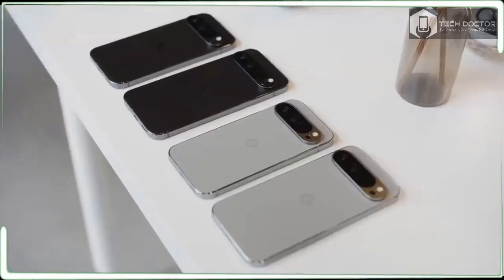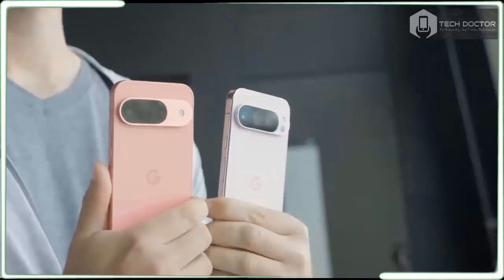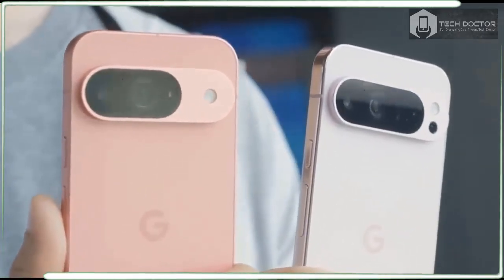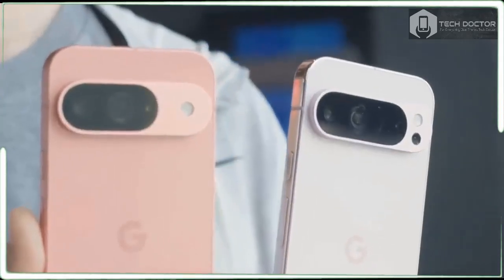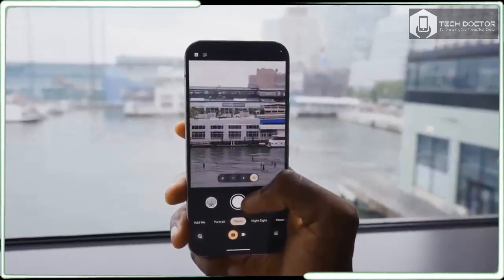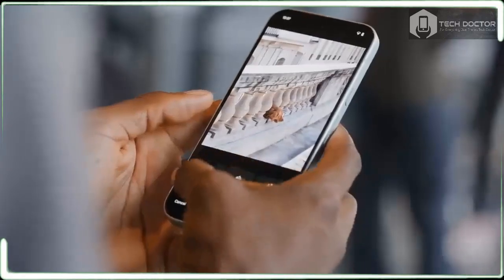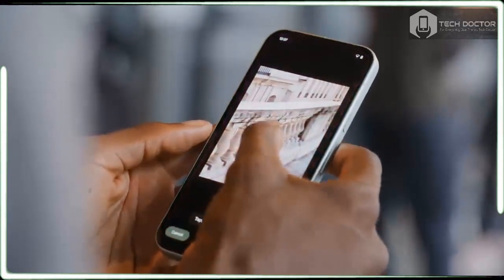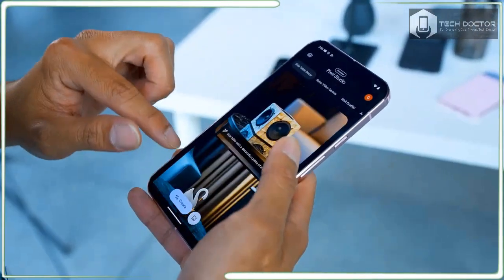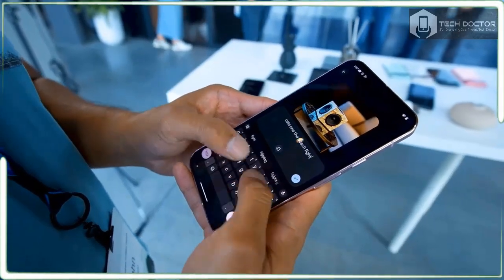Honestly, battery life's going to come down to the power efficiency of the Tensor G4 chip. That's largely because the Pixel 9 Pro XL has a 5060 mAh battery, which is marginally better than the Pixel 8 Pro's 5050 mAh one. In our battery benchmark test, the Pixel 8 Pro trailed behind its rivals. It posted a time of 10 hours and 3 minutes, falling short of the 14 hours posted by the iPhone 15 Pro Max and nowhere close to the Galaxy S24 Ultra's remarkable 16 plus hours time.